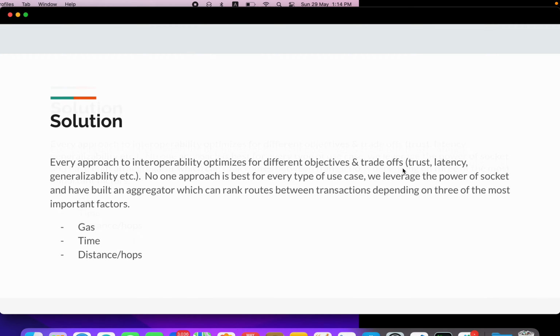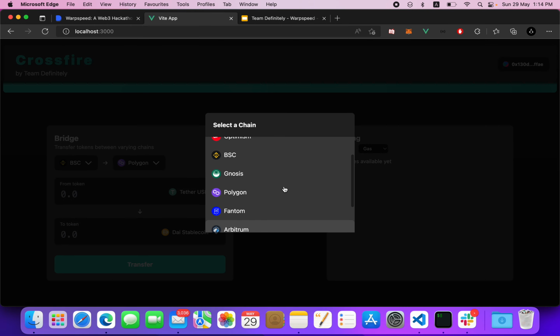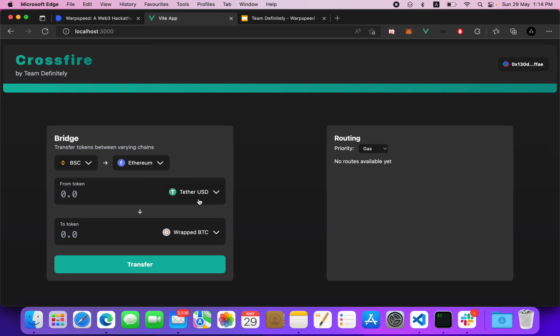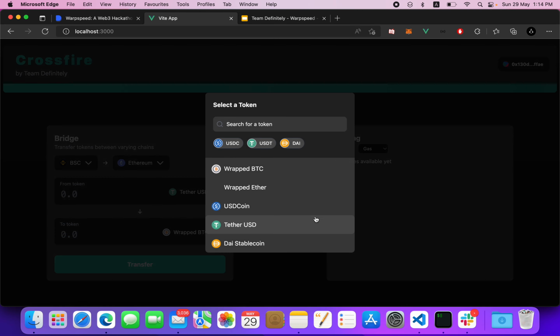So let me just show you what I mean. This is our application, Crossfire by Team Definitely. Here you can see we have our bridge. We support 9 different chains. So I can go from BSC to Polygon, and there's a different set of tokens for each of these networks.